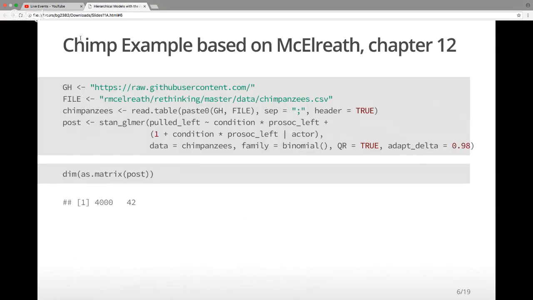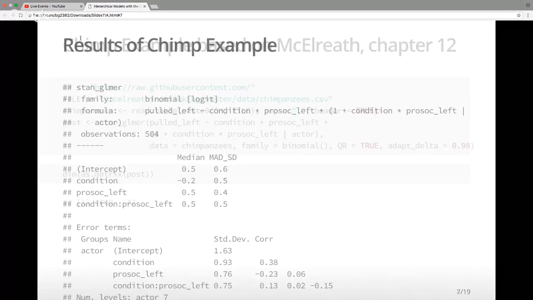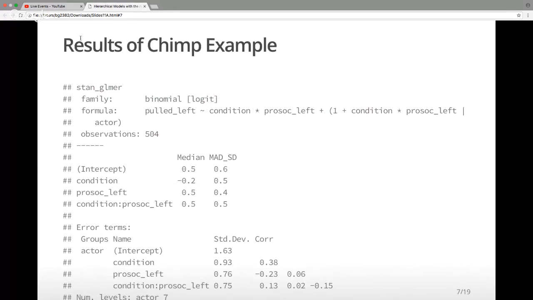42-ish. I mean, it comes out to 42, but there may be some other things that are being estimated that are not shown here. But most of them come from 1, 2, 3, 4. And then there's 1 per chimp times 7. So that gets you to 28. And then there's another 14 somewhere.